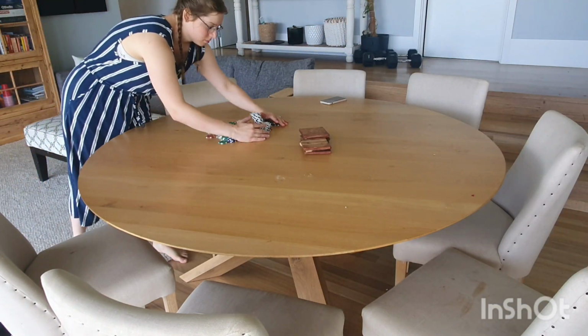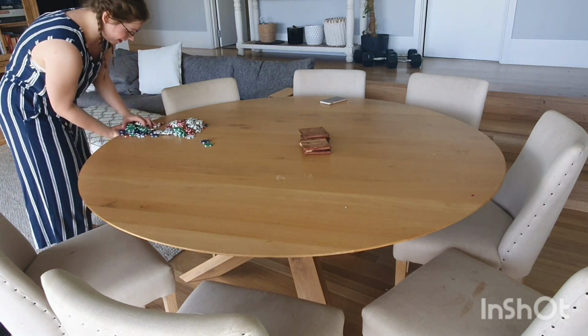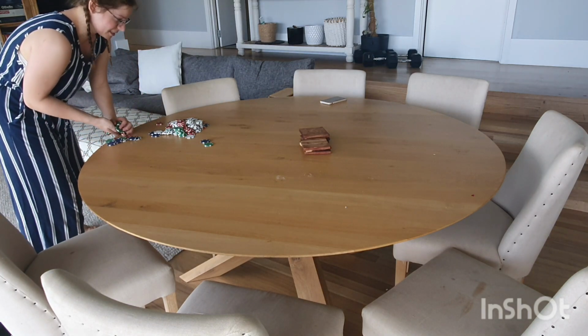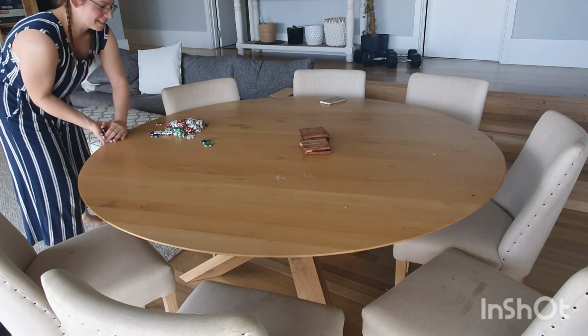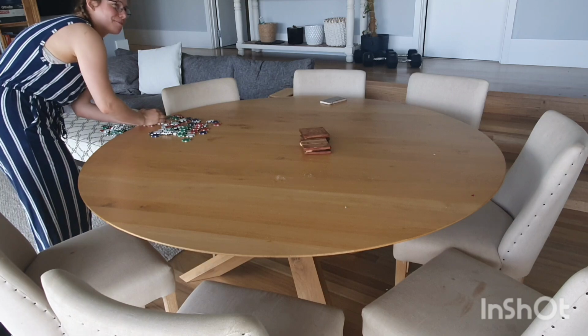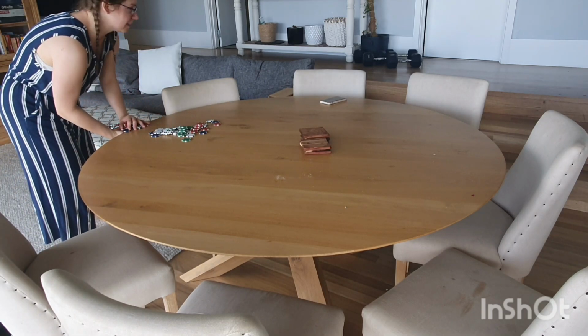I also looked at a similar thing, pool tables, where the pool table converts into a dinner table by lifting up the top. And here I am pushing everything down onto the ottoman because I could not find the case anywhere. I was running around going, I cannot find the case at all. I've got to put this all here on the ground. You see me talking, I'm there telling my brother, like, I can't believe this. There's no case for the chips. What's going on? I thought there was a case to put them in.